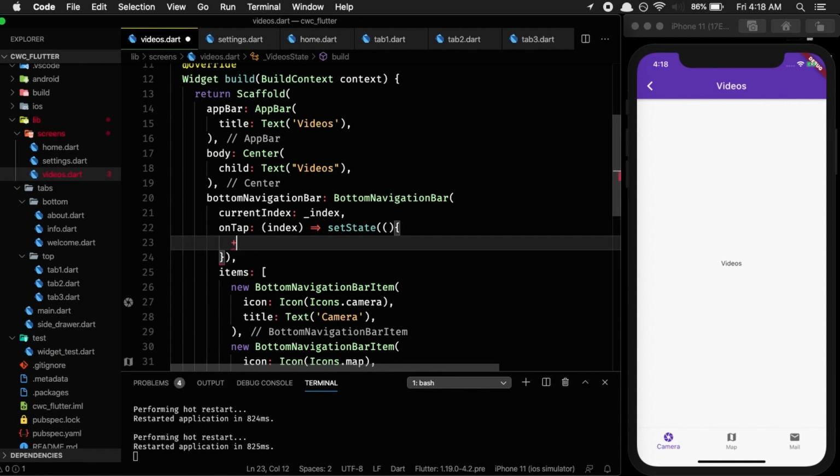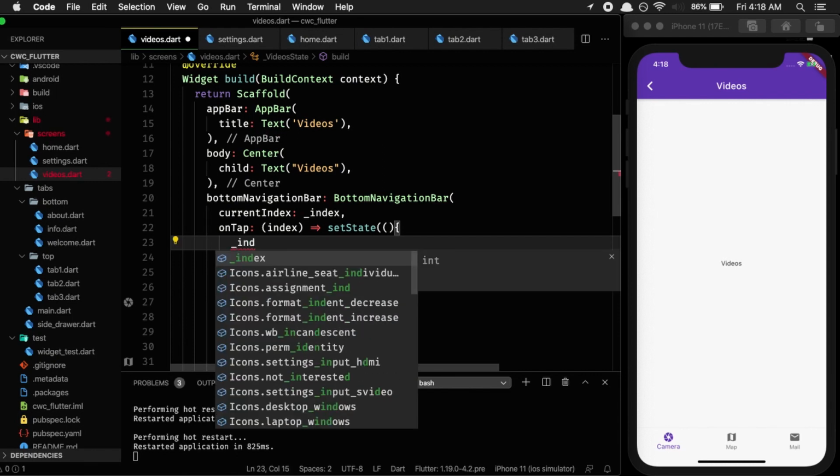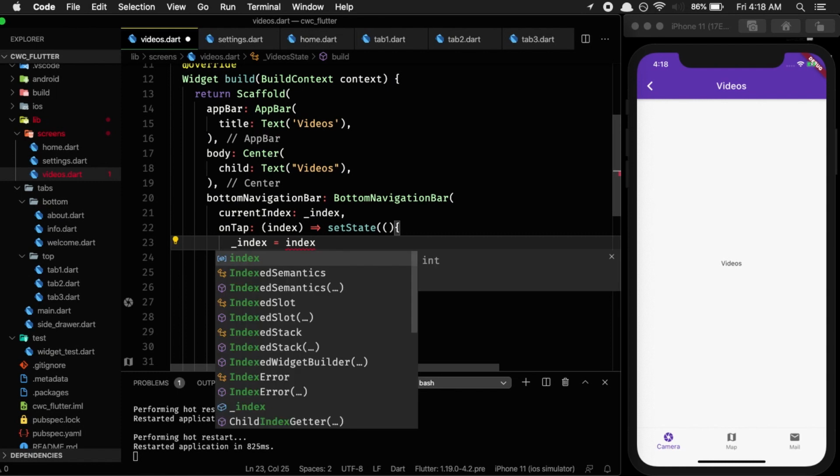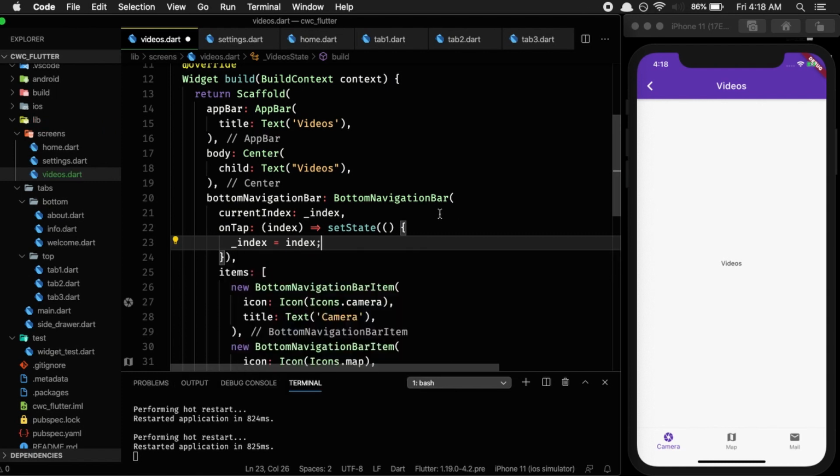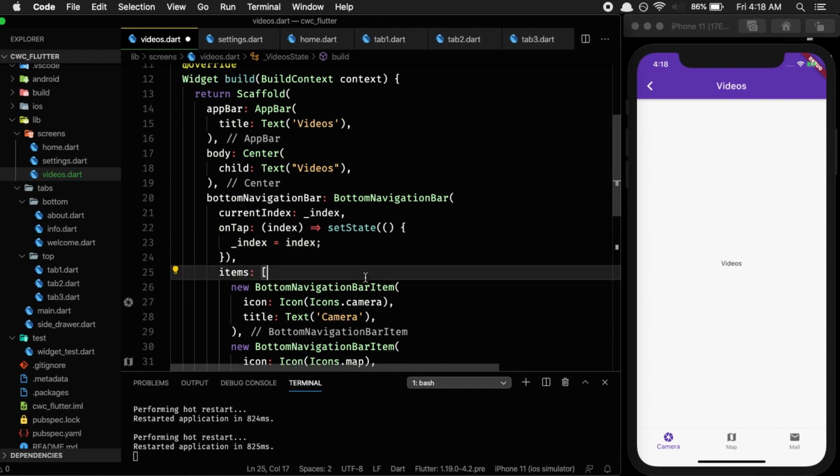And I want to say index equals index. So we're setting the local state of the index based on the tab that we tap on. So it's not really too difficult, but it's just something that's very different from using the tabs in the app bar. So let's save and reload.